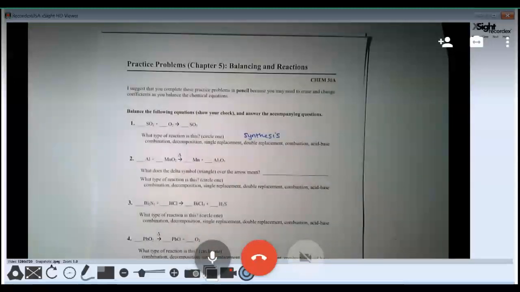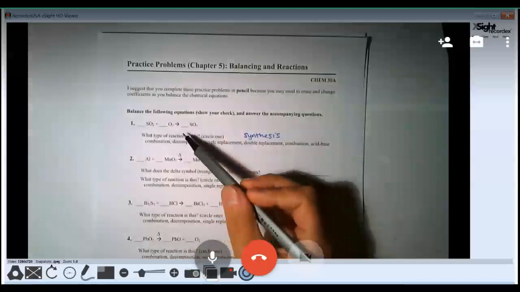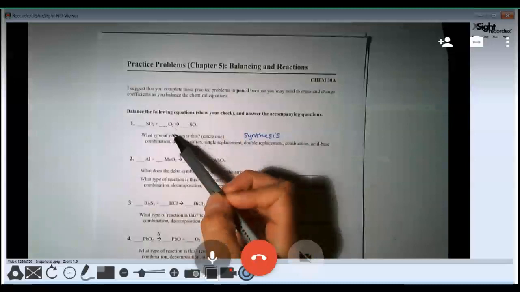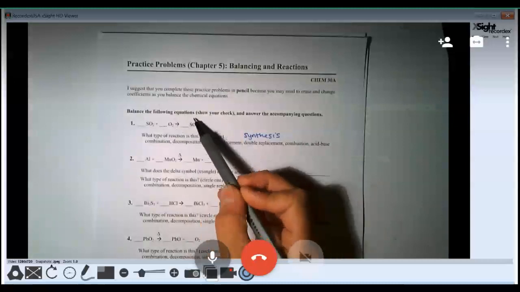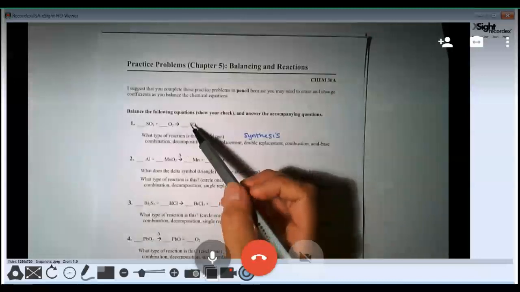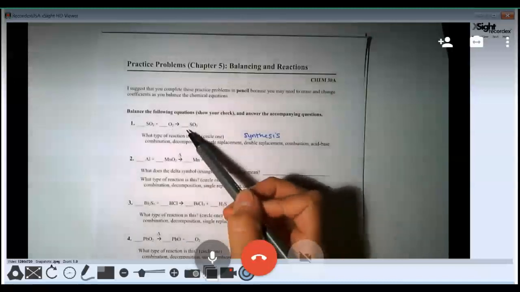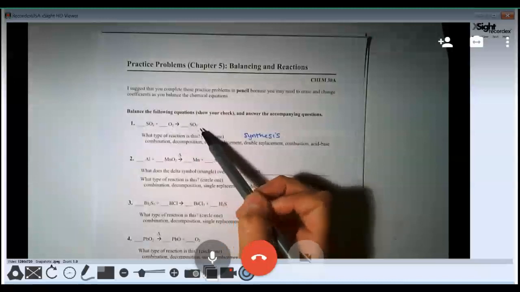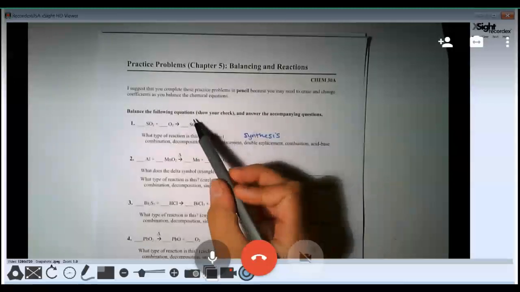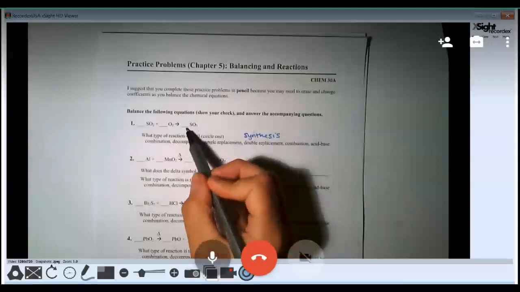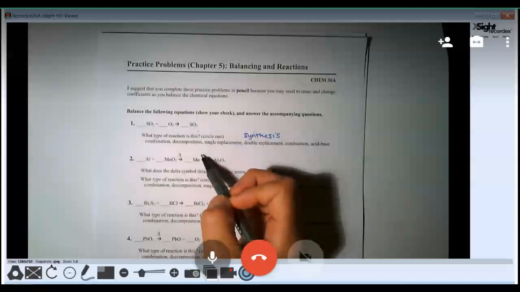Okay. And then if we want to balance this equation, we can see that we have 4 oxygens on the reactant side, and we have 3 oxygens on our product side. So we need to fix that, and it's going to be really hard to fix that with an odd number of oxygens on this product side. So what I want to do is make that number of oxygens an even number. So what can we put as a coefficient here to make this an even number of oxygens?